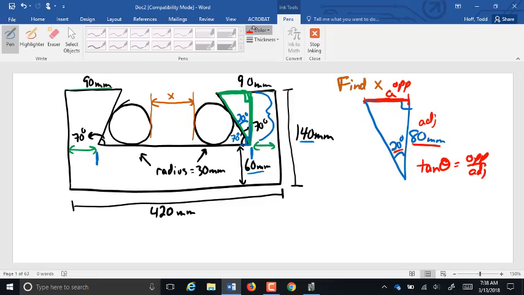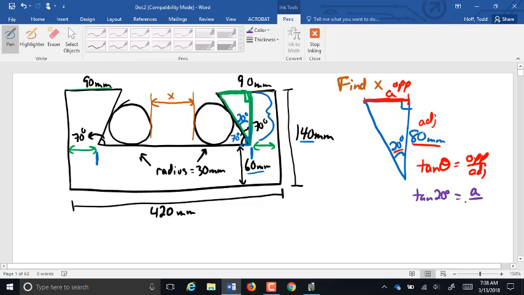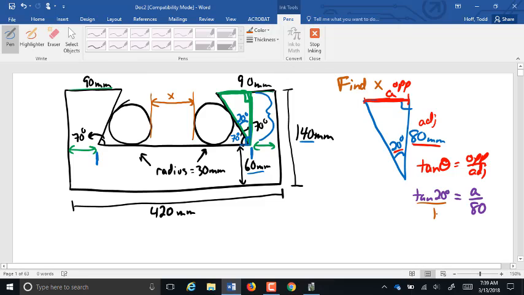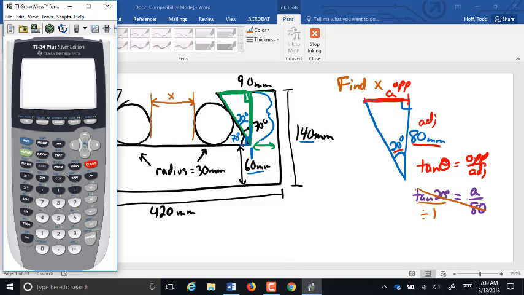There's also a cotangent, but we don't care about that one because it's not on our calculator. So we're going to fill in what we know here. Tangent 20 degrees equals opposite side, which is a, over the adjacent side, which is 80. We are looking for a side, so I'm going to make it a proportion and cross multiply. Tangent of 20 times 80 divided by 1. So tangent of 20 degrees, make sure I close my parentheses, times 80 divided by 1, is 29.118.